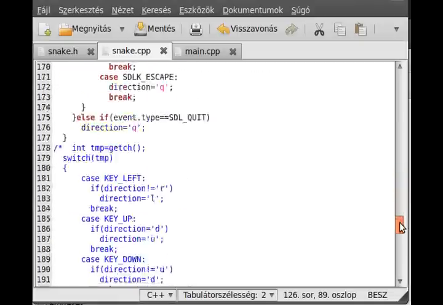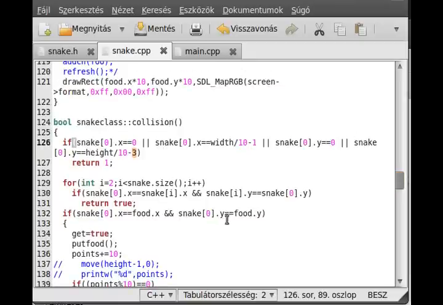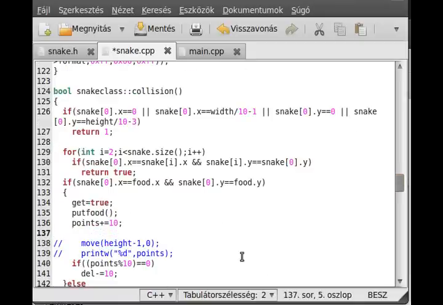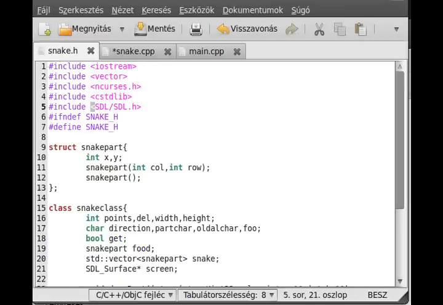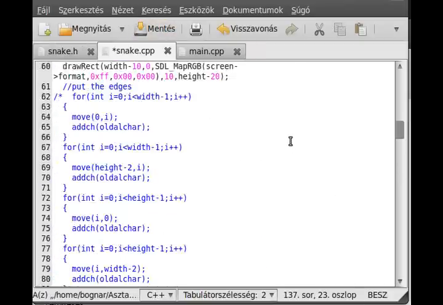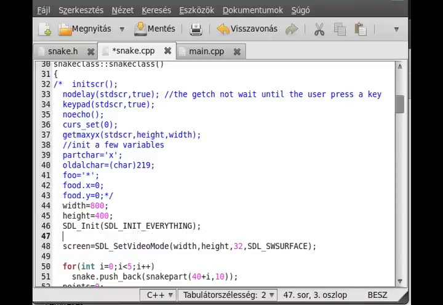One thing is remained, which I think we should cover, is the write of the point, and actually I think we have time. So in here we just write the point. So we create a new SDL surface. This will be the text, and before we do that, we need to include a new header file. This is the SDL/SDL ttf.h, and actually we have to initialize it. So go to the constructor, and under this SDL initialization, just initialize the TTF as well.